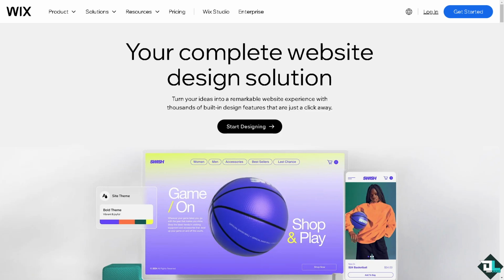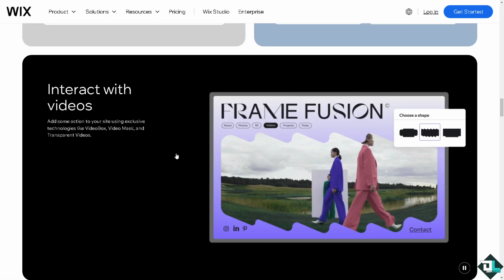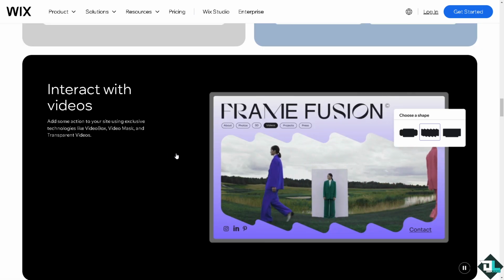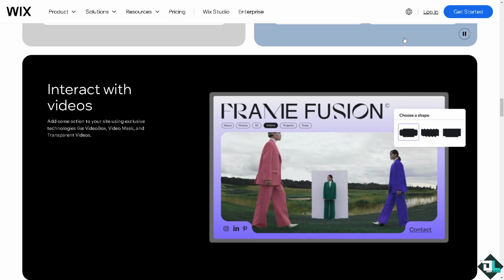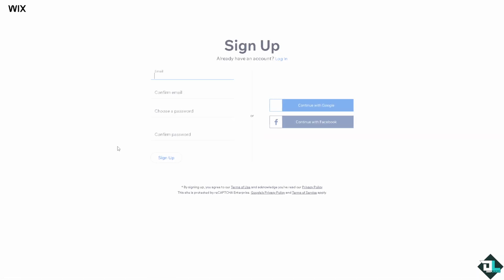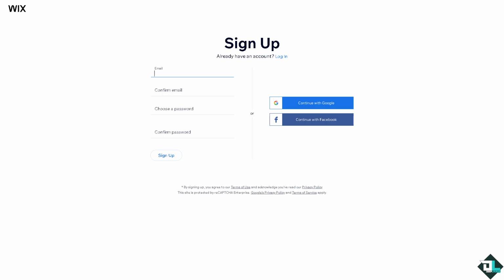In today's video, we are going to show you how to add an editor here on Wix. Let's begin. Now, the first thing that you need to do is to log in using your credentials. If this is your first time on Wix, I want you to click the sign up option. And from here, just follow the on-screen instructions and you're good to go.